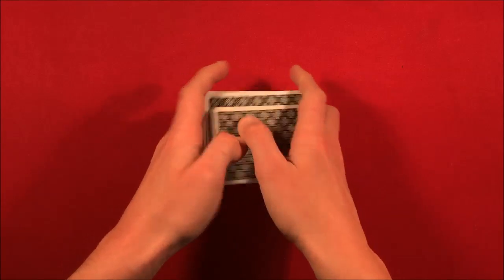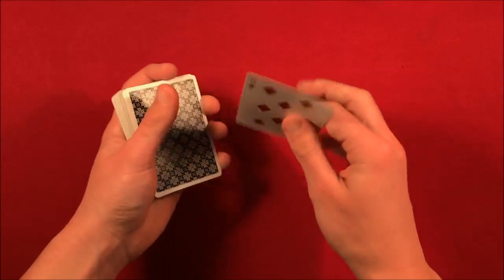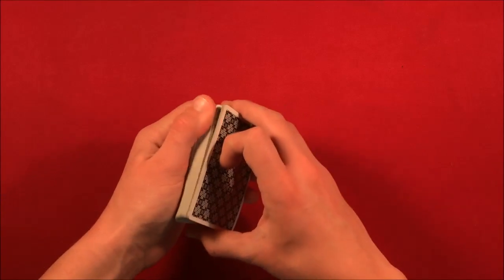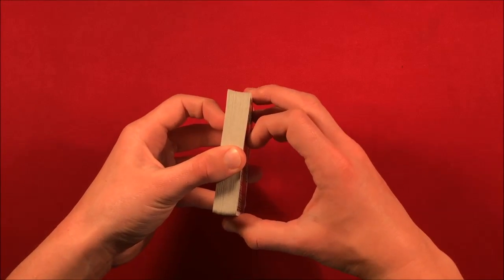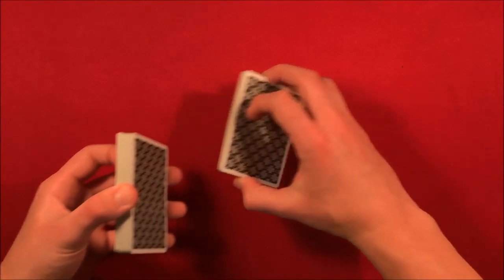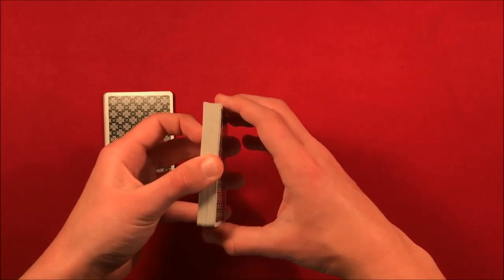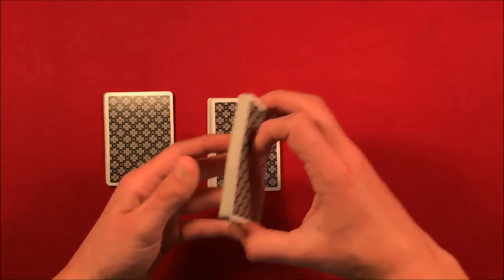Their card is still staying up there. At this point I did a really simple false cut and I said, okay you know what, I'm just going to go ahead and cut up the cards a little bit. All you do is take the top half, you stick that over to the left, the middle is going to go in the middle, and the bottom is going to go in the bottom.